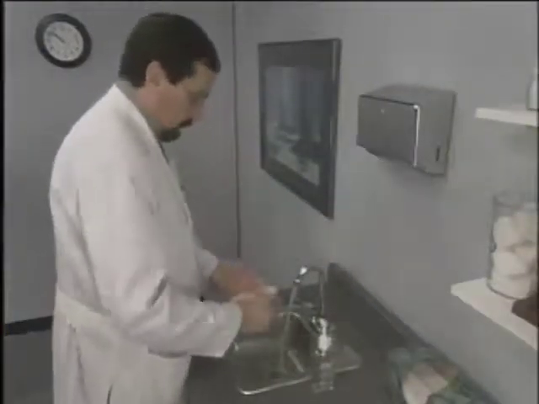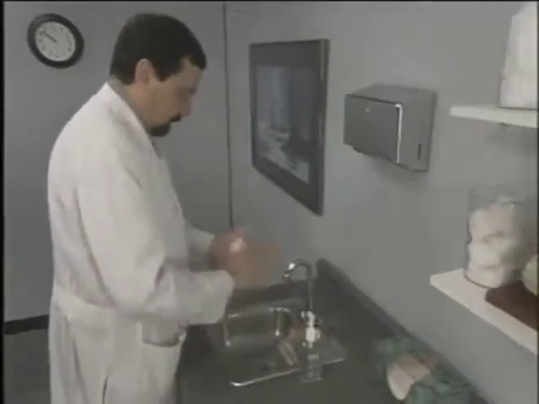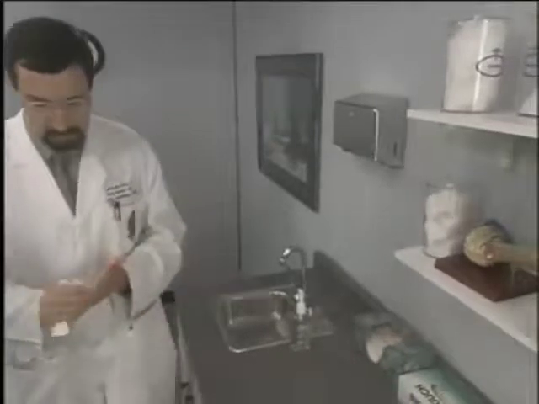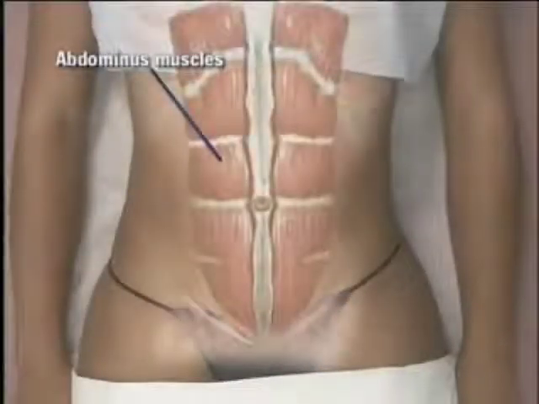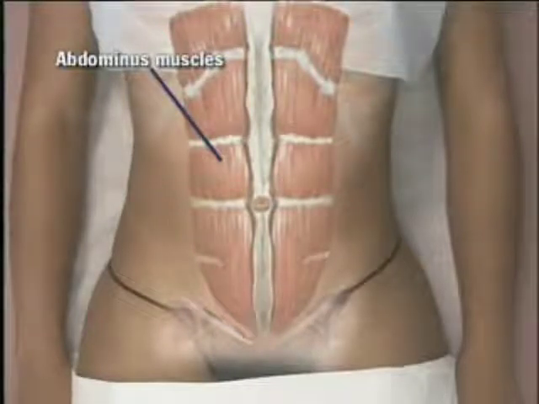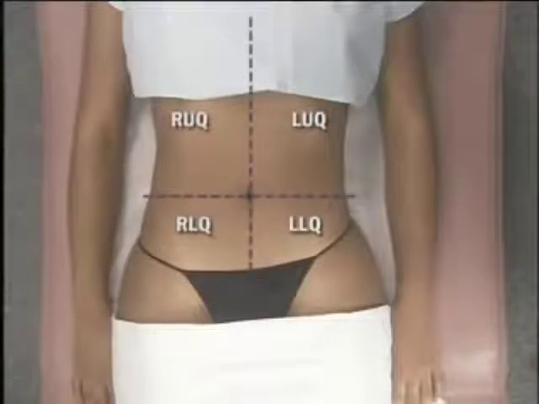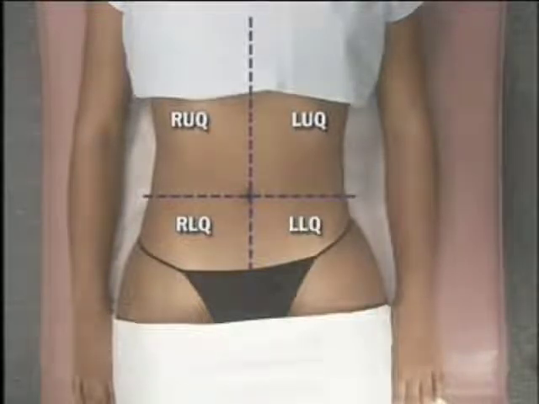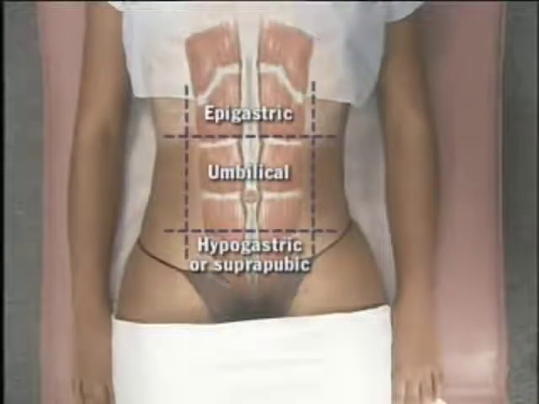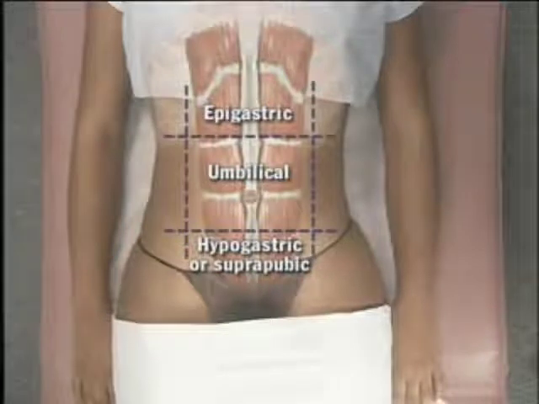With the patient's health history in hand, you are ready for the examination. The abdominal wall extends from the rib cage above to the pelvis and inguinal ligaments below. The rectus abdominis muscles can be identified when a person raises both head and shoulders from a supine position; palpation is easier lateral to these muscles. For descriptive purposes, the abdomen is divided by imaginary lines crossing at the umbilicus, forming the right upper, left upper, right lower, and left lower quadrants. The abdomen may also be divided into nine areas; the three midline areas are the epigastric, umbilical, and hypogastric or suprapubic areas.